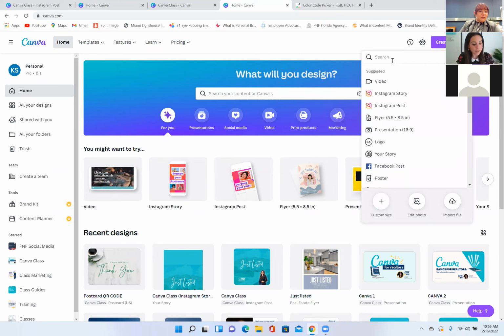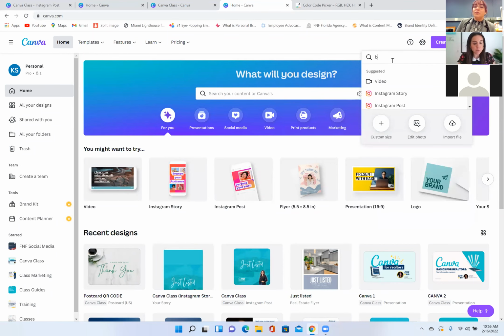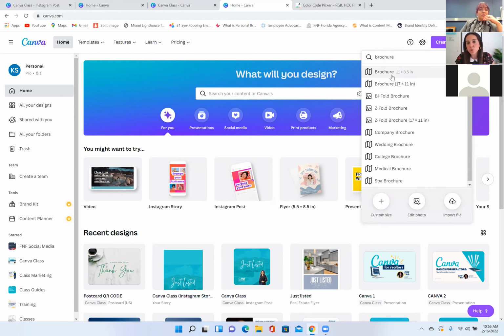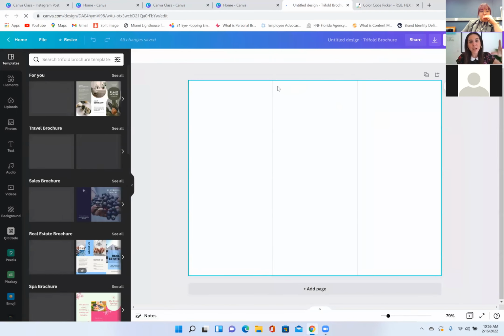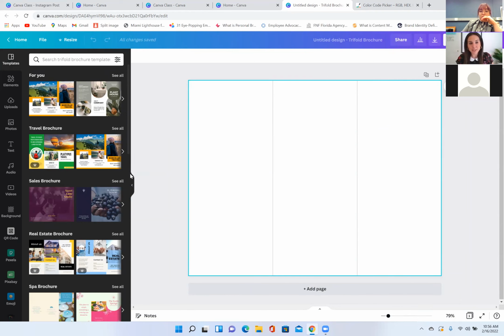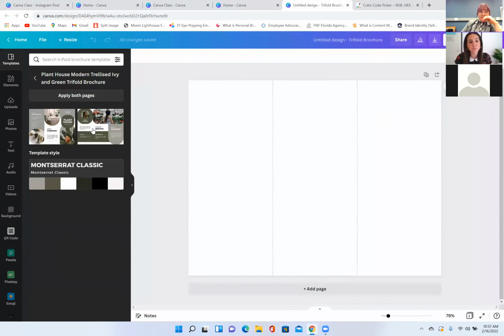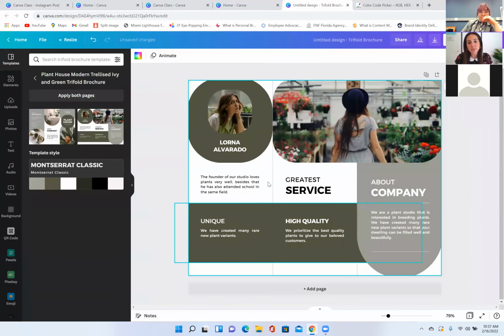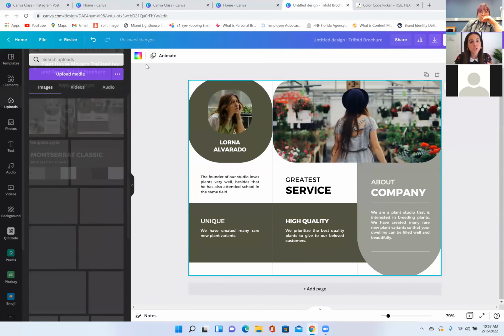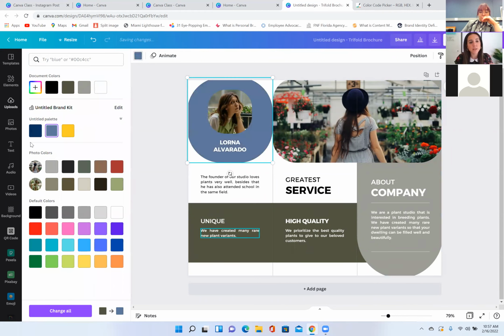Anytime you're creating a brand new design, say you need a brochure, if you go over to create a design, I would type that in there: brochure. You see it's already a sheet of paper, only in landscape style, and it's already showing you your marker lines. And again, the really cool thing is that there are always templates available with any size that you're working on. So if you like this one and you select it, everything's already positioned perfectly, right? For this trifold, all you have to do is change the colors to match your brand.